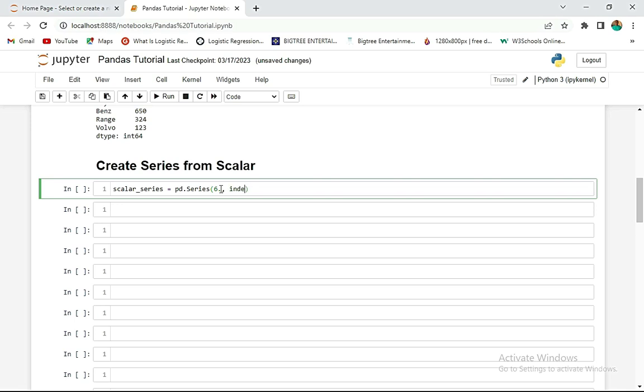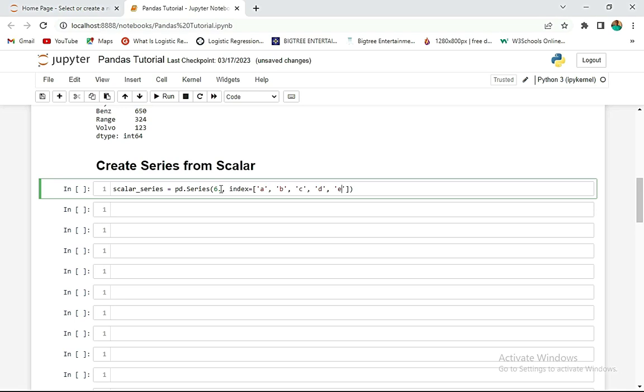In this case I want to customize my index. Let it be A, B, C, D, E.